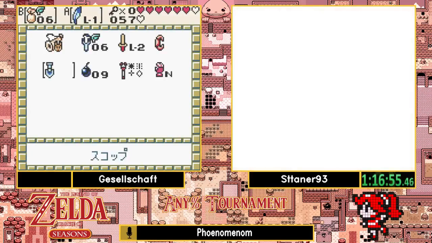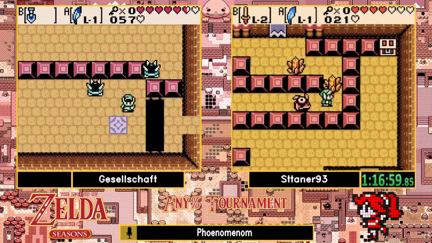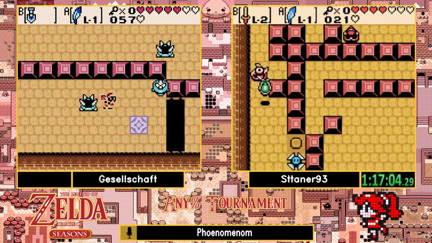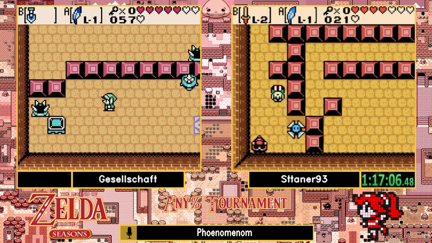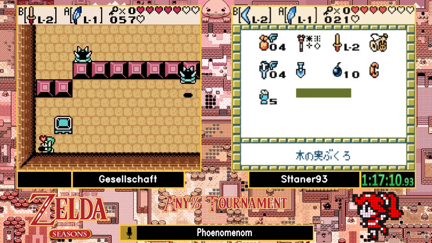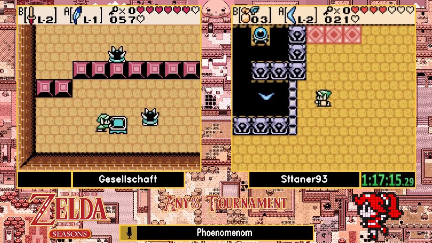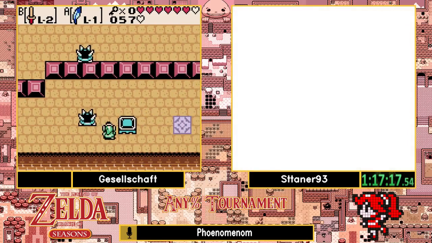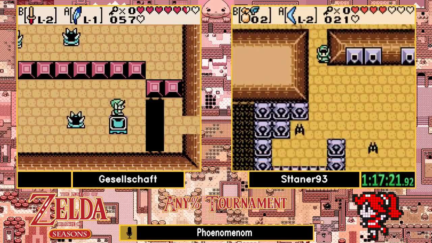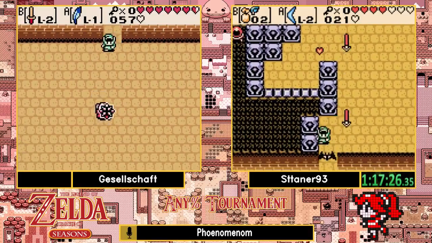Giselle now just about to make her way into the magic boomerang room as well. Also trying to go for those same strats as Sttaner there, with the flip, jump over to flip them into the hole. Struggling a little bit, opting to take the time loss and pull out the sword. Interesting decision there to put the sword over the shovel and avoid the beetle back and forth the way she is, rather than pull out the shovel and just kill the beetle. But she does make it over.